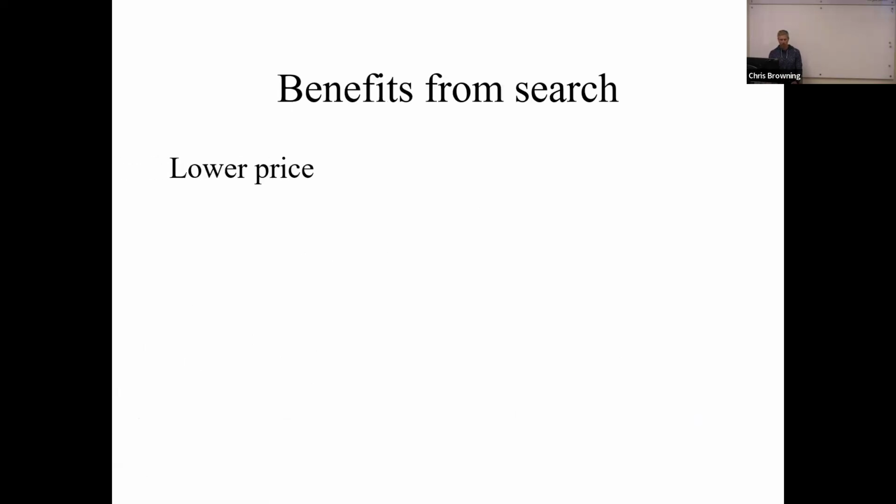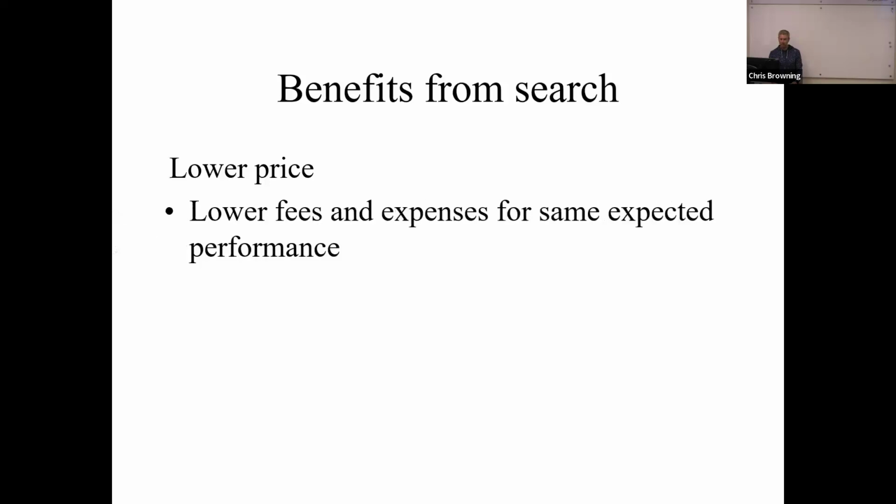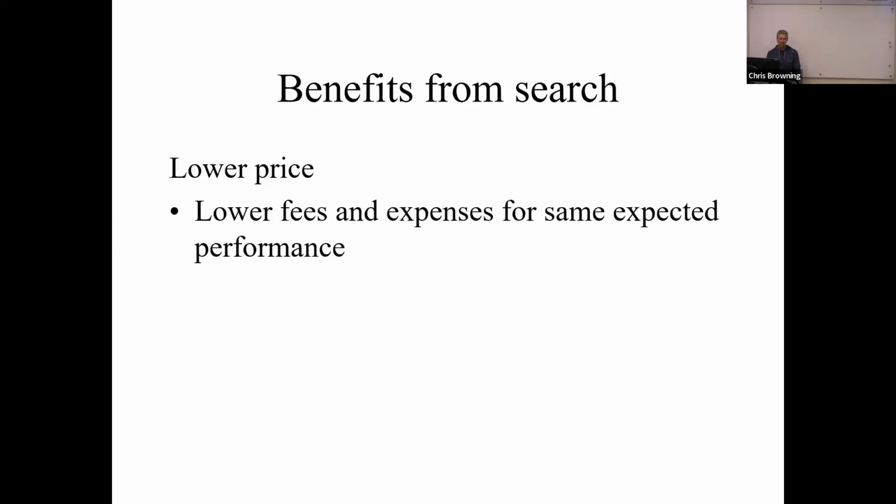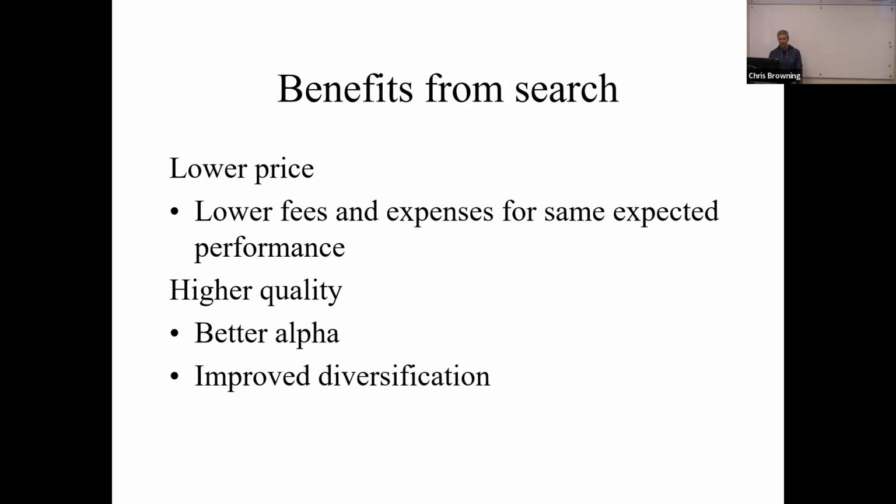The benefit from search is better efficiency in our transactions, right? Better price quality correlation. So if we're thinking about investment selection for our portfolio, we'll pay lower fees for a given level of quality, or we'll get higher quality for a given fee, measured by some of these types of things.